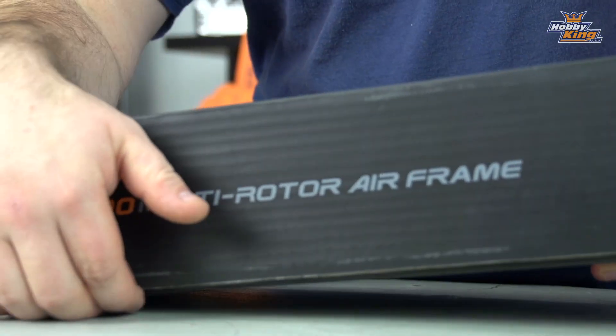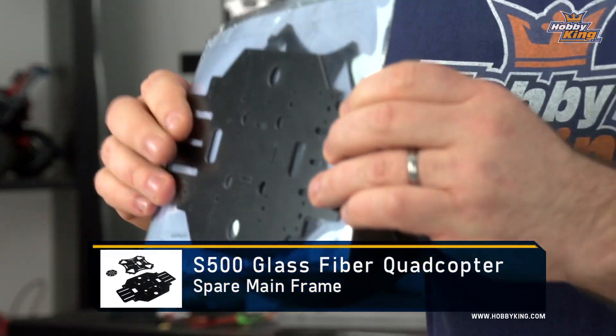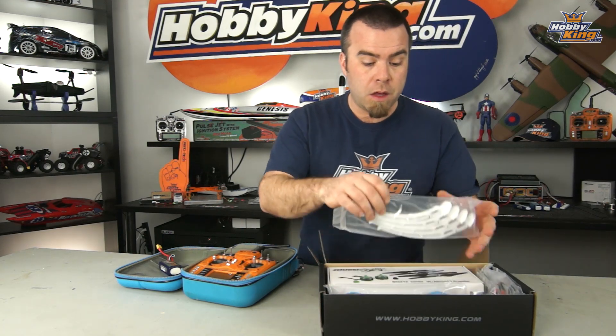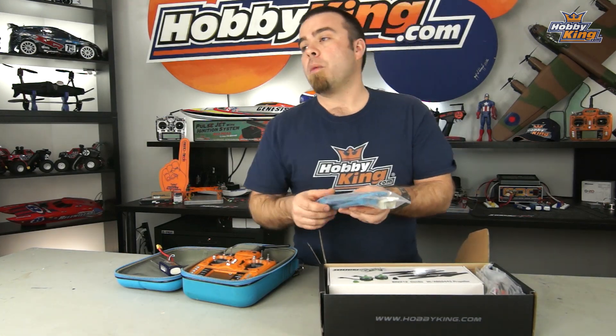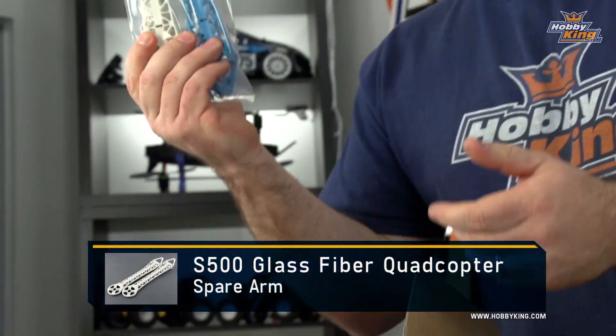So what's in the box? First we have our FR4 fiber-reinforced plastic frame kit. This is a really good fiberglass type material — it's the same thing the little rotor bits accessory pieces are made from. We have landing gear feet, nice tall feet, so if you decide to use this thing with a gimbal or something later you're already set up to do that. These are the arms. Old criticisms of this type of quad were that these arms are very flexible and very bendy, but these are super cool — they have an in-molded carbon fiber reinforcing spar to make them nice and stiff. Probably the best of this style of arm that I have seen.